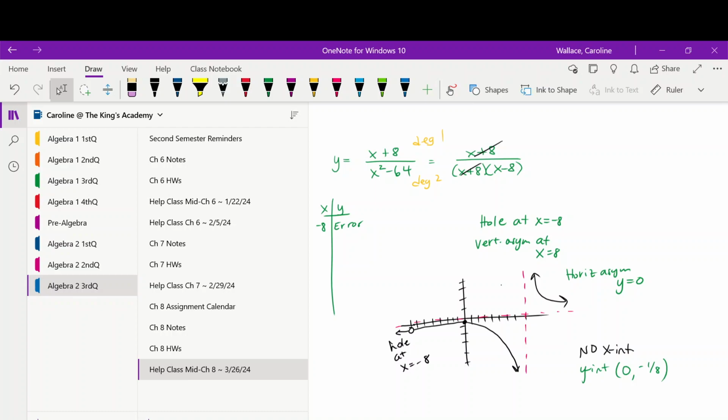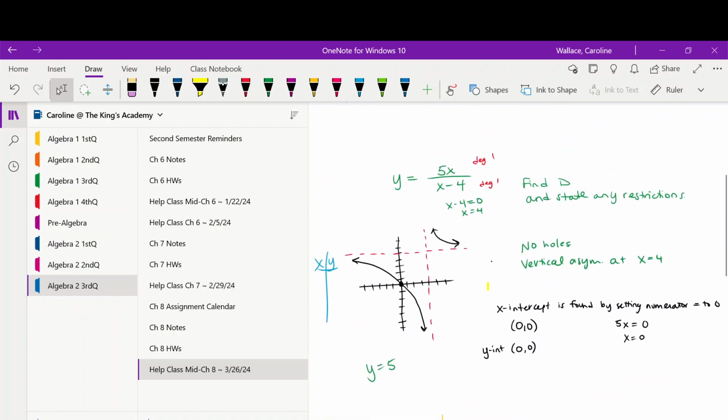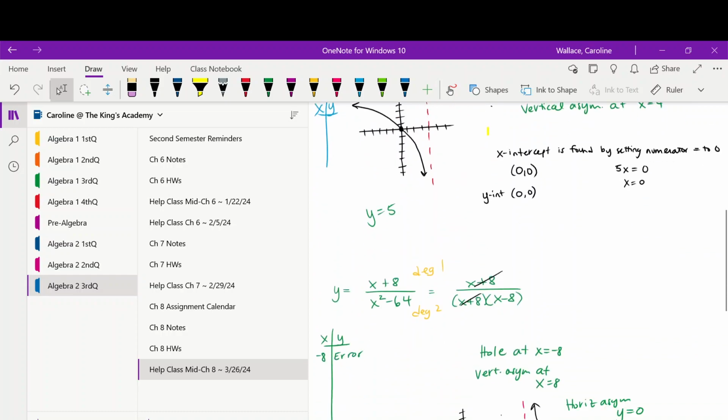Do you feel good about the way it progresses? Factor first, find holes if there are any. Do vertical asymptotes next. Then maybe draw a little sketch where you draw the dotted lines in because you know they have to be there. Anything else about graphing though? We kind of hit all the basics, but was there anything else about graphing? Because I'd like to do some of those that you're talking about now.